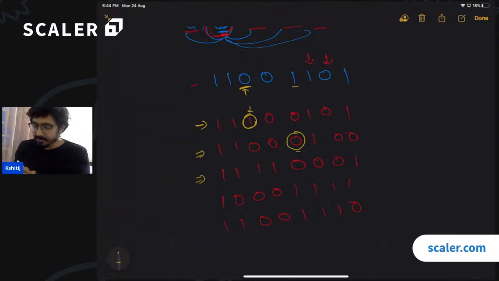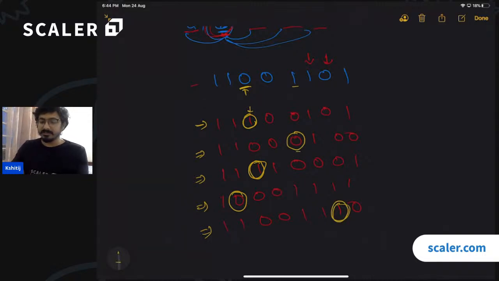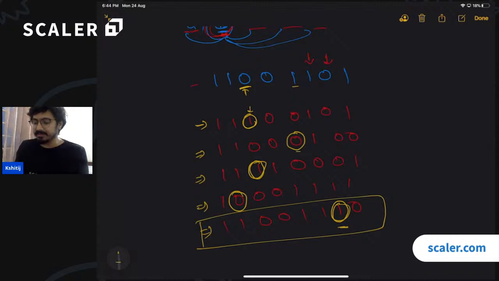In the next number, the different bit occurs here again, right? In the next number, the different bit occurs here. In the next number, the different bit occurs at this position. Which of all these numbers is going to give the minimum XOR with the number? The last one, correct? Because here the different bit is occurring on as right as possible, right?